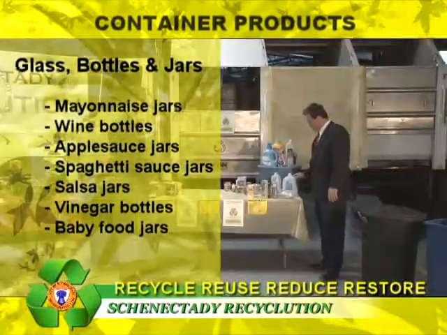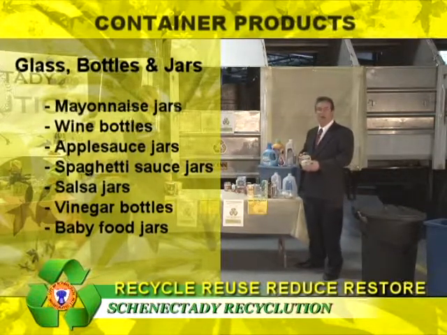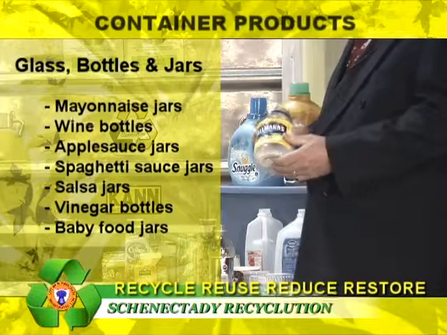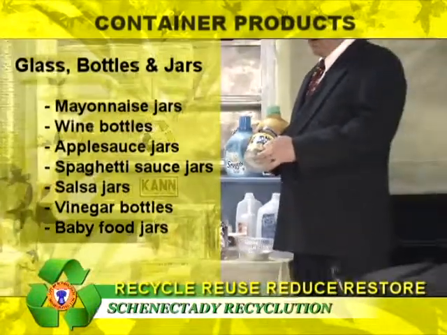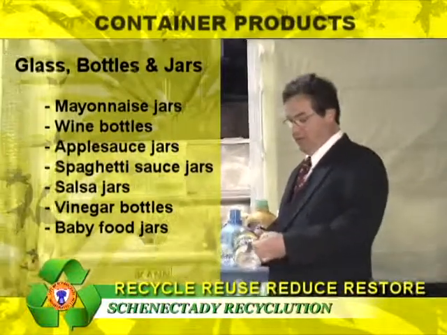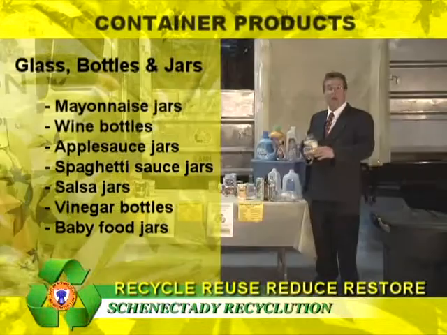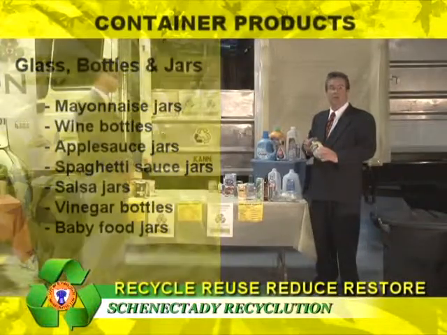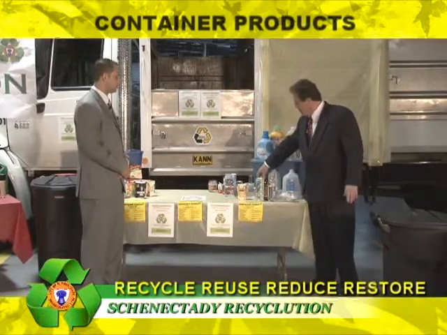In addition, we have other examples, like this mayonnaise jar. Again, a plastic container that is recyclable. It's not necessary to take the sticker off from it or the label. You can leave that on. It should be rinsed clean of any of the product that it had contained and be placed in the container products recycling container.